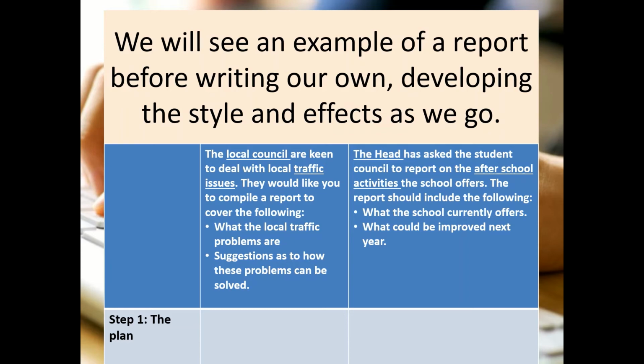One, the local council are keen to deal with local traffic issues. They would like you to compile a report to cover the following: what local traffic problems are, suggestions how these problems can be solved. And example question 2, the head has asked the student council to report on after-school activities the school offers. The report should include the following: what the school currently offers and what could be improved next year. Both of these then are realistic reports that a school or a local council might ask for.